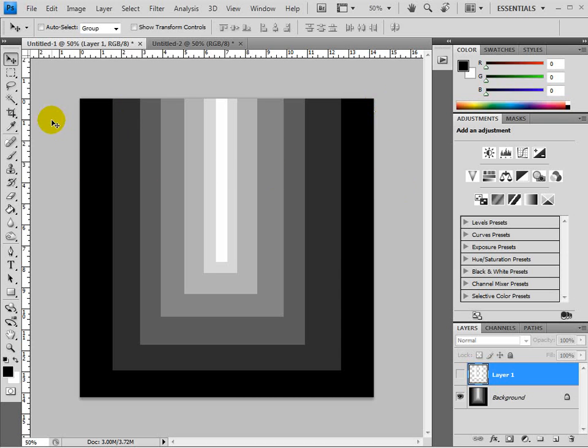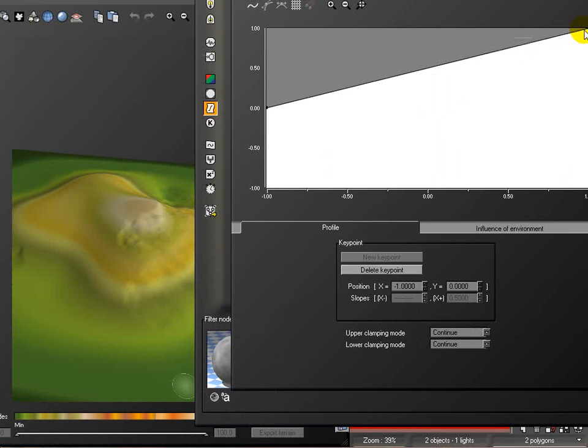In one case, here is -1, here will be 1 on our filter, and when we modify the input, we change what gradients of gray will be output. However, it is not representing altitude.